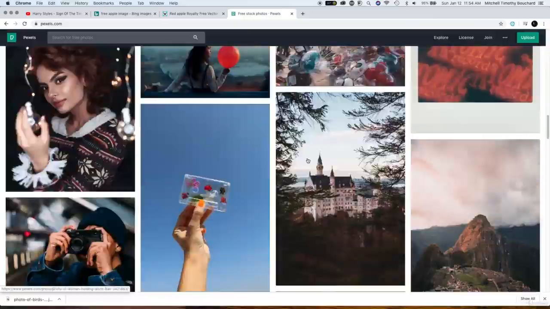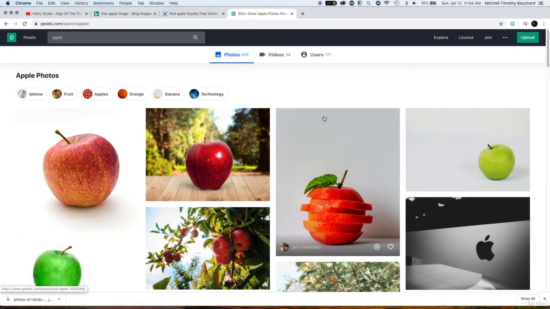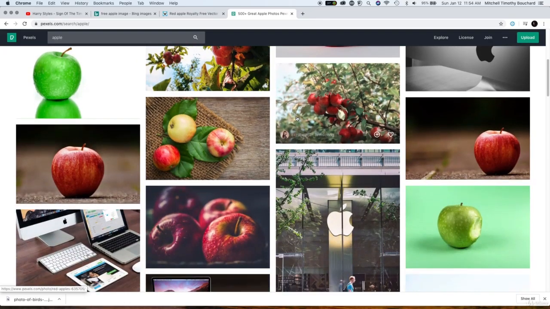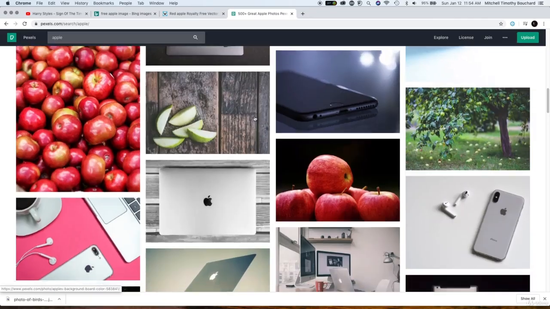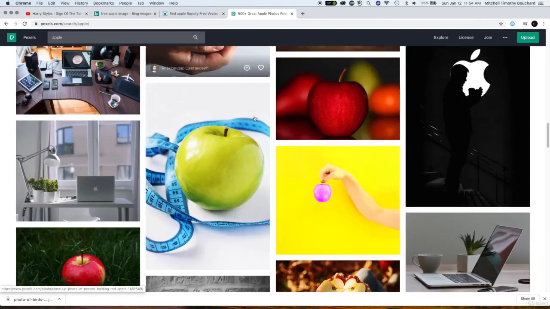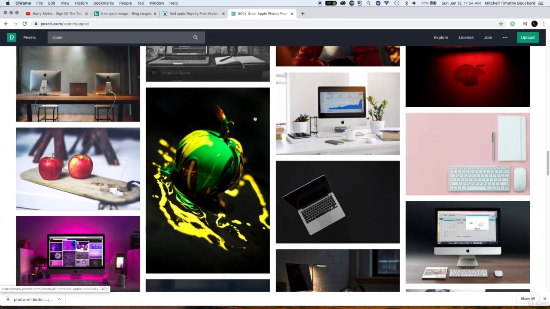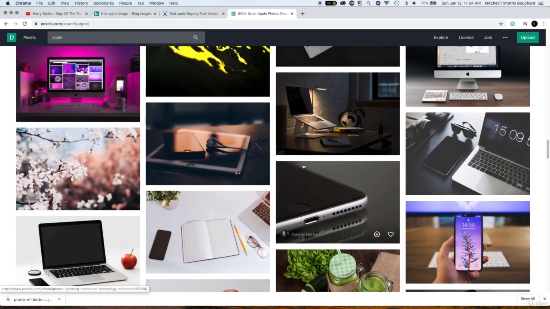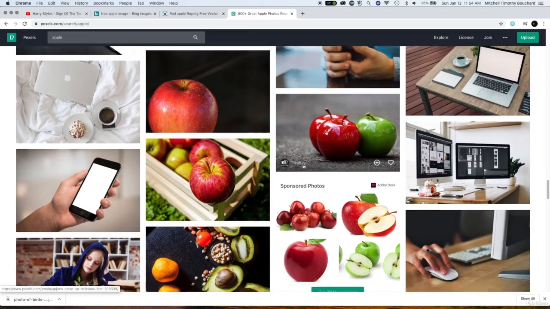Again, you could scroll down here, or you could type in the top. So for us, say we were looking for that apple again. We have different options of apples that we could use. They're not going to be the best when they're free, but you get what you pay for, right? But at the same time, there's a lot of cool different photos that you could use for your projects, and it's nice that people have created some nice photos that you can use, whether it be for your website or anything like that.